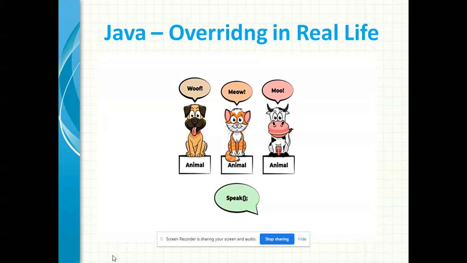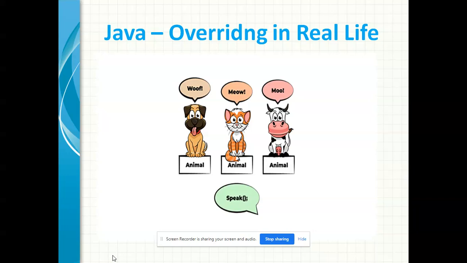But in my subclass I will override this speak method, and based on the subclass I will give the new definition. If it is a dog, the sound will be woof, it will be barking. And in the same way, if it is a cat, I will override this speak method and say it will pronounce like meow. So finally, based on my subclass I will override this method from my superclass and give the new definition.